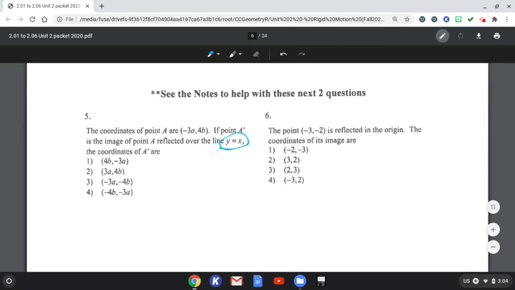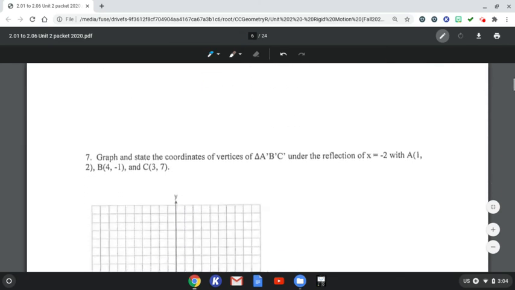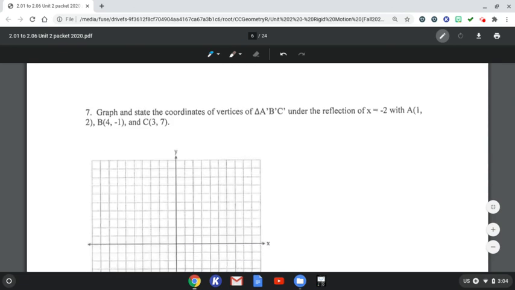Remember, when you have to reflect over y equals x, you're going to switch your ordered pairs. Reflecting through the origin, you multiply x and y by -1. And if you want to try to sketch that, you're kind of doing a point reflection there. And the last case, just notice that this ordered pair kind of got shifted down. That should be A is (1, 2).